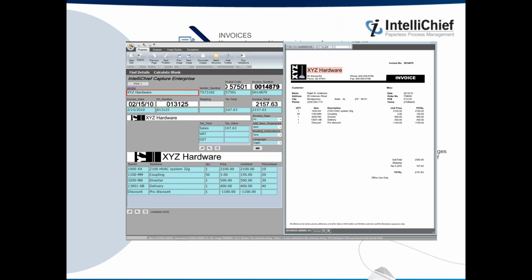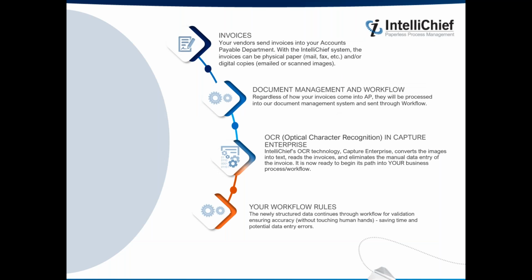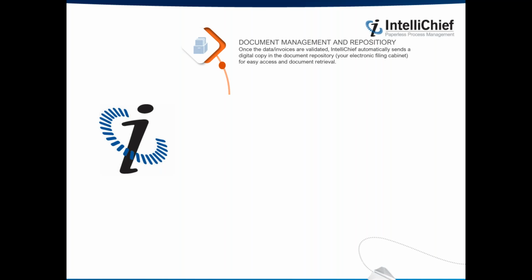So here's just a quick image so you can see what's happening. A lot of this happens behind the scenes, but you see on the right-hand side, you've got an image of an invoice. And on the left-hand side, it's pulled out all the header information. It's pulled out the tax and freight and all the detail lines and footer information, basically all the content that a user used to go and key into EBS. So now we just apply the workflow rules, right, to validate this. So we turn around and say, is this a valid supplier? Did we read the PO correctly? All that good stuff happens in workflow.